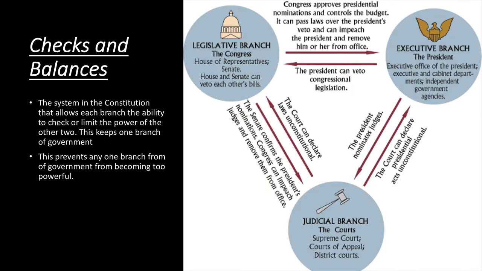Checks and balances. Ideally, I would have put the checks and balances after the separation of powers. But checks and balances means that once we've separated the powers, we've distributed them, broken them away, so that we have three different branches in charge of different aspects of the government. Checks and balances means that they can put each other in check, prevent each other from gaining too much power.